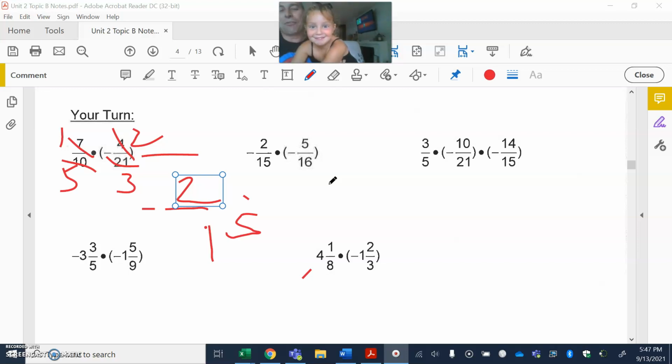Ella, do you know what an improper fraction is? No. Okay, it's where the number is bigger on top in the numerator and smaller in the denominator. So if I look at that 4 1/8, 8 times 4 is 32, plus the 1 is 33. So I'm going to put my 33 down, and we keep the denominator the same. So Ella, with all that being said, put a 33 down.